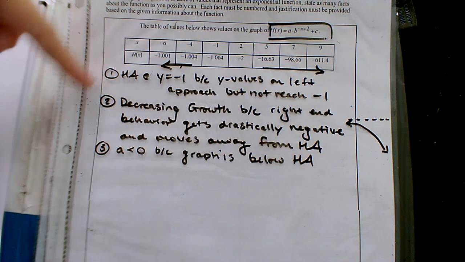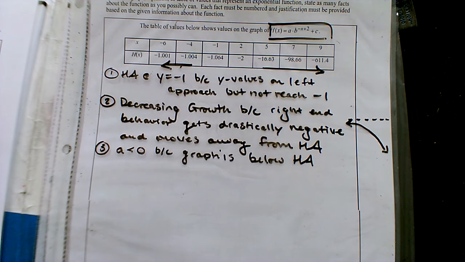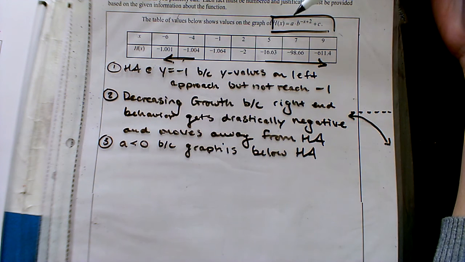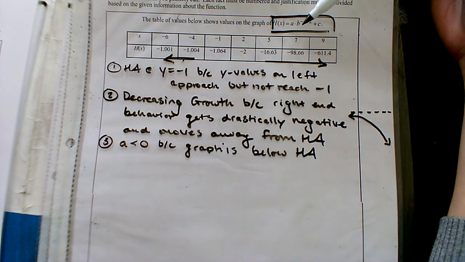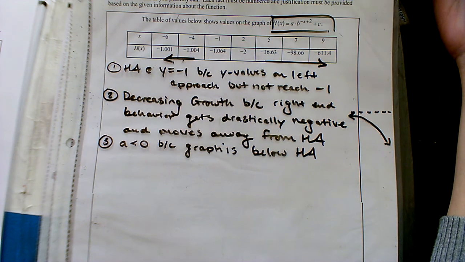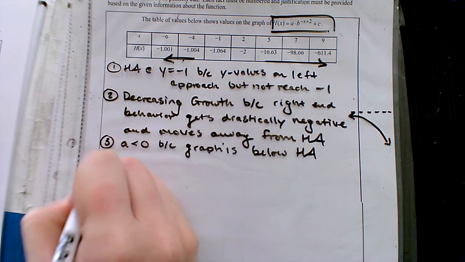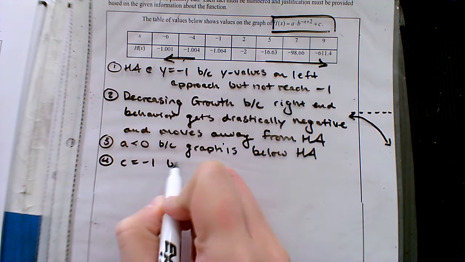Okay, I think the first two that we listed were strictly table-based. And now we're starting to make that jump to the equation. Looking good. Can we find any more? So we just concluded something about the A value. Can we perhaps figure out something about the B value or the C value? What do you think, Caitlin?